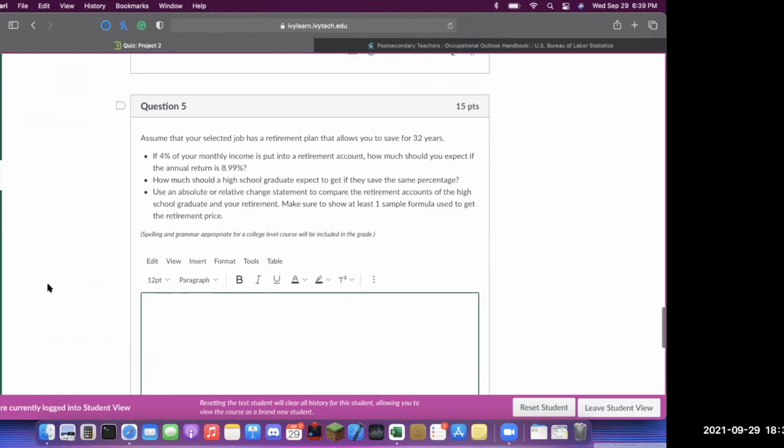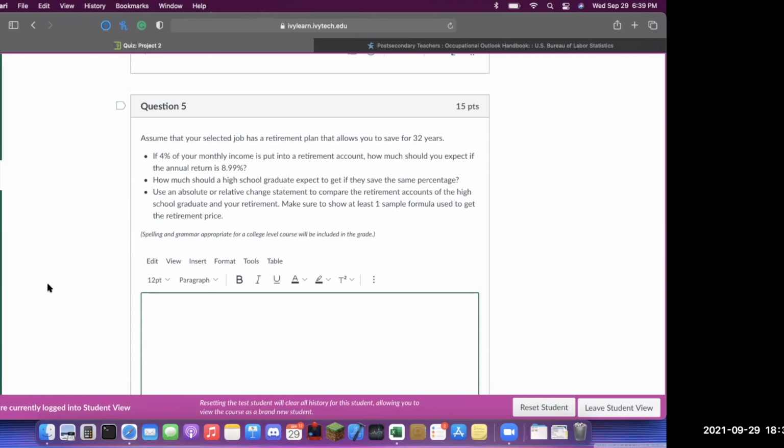Question 5. Assume that you've selected a job that has a retirement plan that allows you to save for 32 years. If 4% of your monthly income is put into a retirement account, how much should you expect if the annual return is 8.99? Okay, well, we already did that. How much should a high school graduate expect to get if they save with the same percentage?